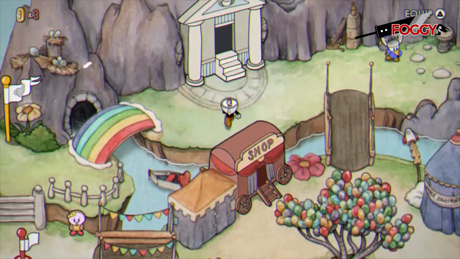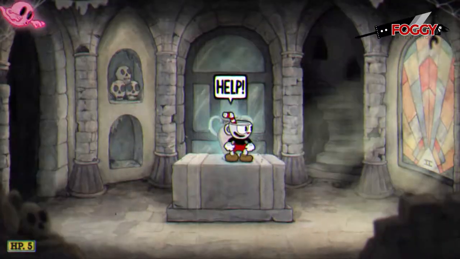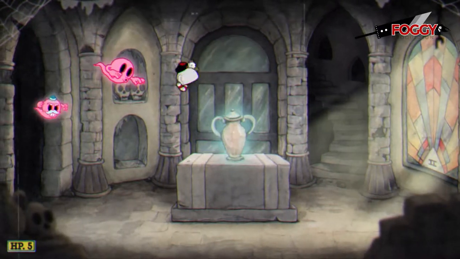The only thing that remains now is the mausoleum level, and for that you already know you need to parry, and it's quite easy, so do that and you will get your second superpower. And that's it for this video.